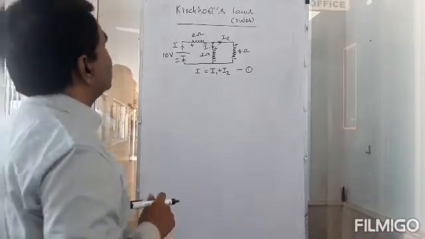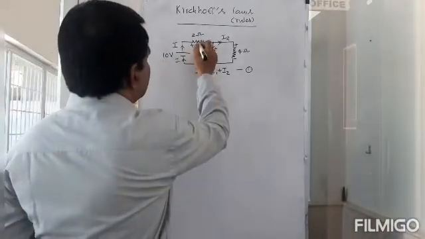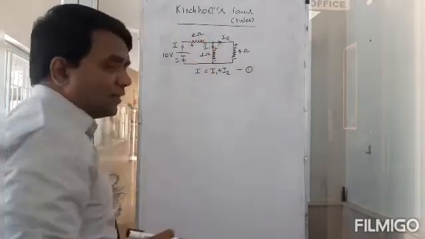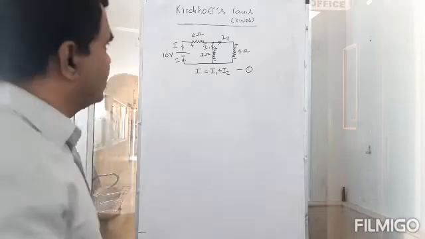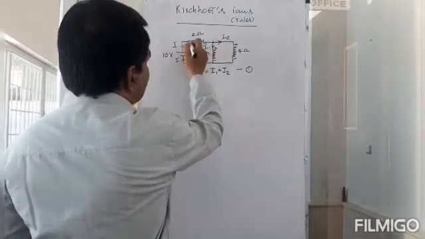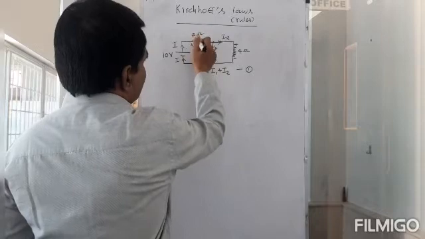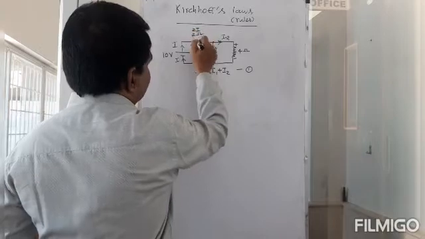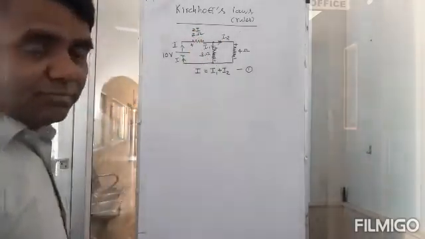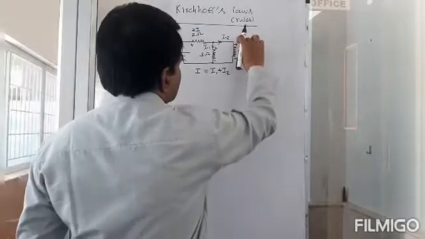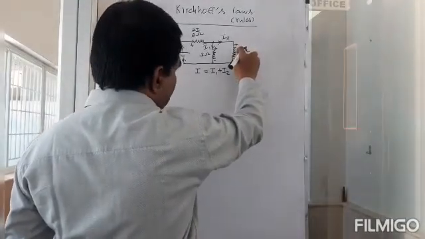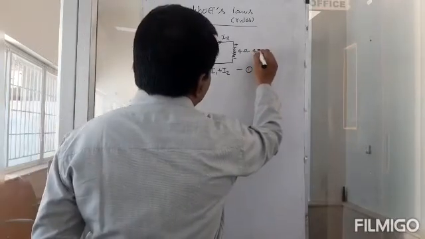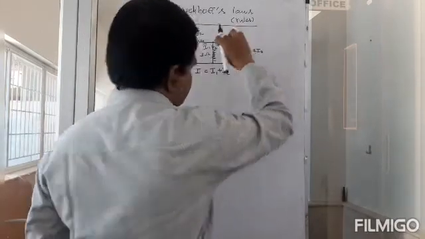Okay. Now, let's see what happens here. What would be the potential drop across this? That would be IR, right? I mean current into the resistance. What's the current going through this? This is I. What is the resistor here? 2. So what is the potential drop here? 2I is the potential drop across this resistor. And what about this? Well, I2 is the current flowing through it. 4 is the resistor. So 4I2 is the voltage drop across this resistor.